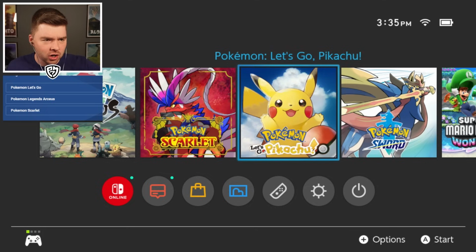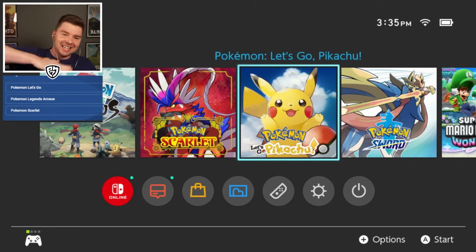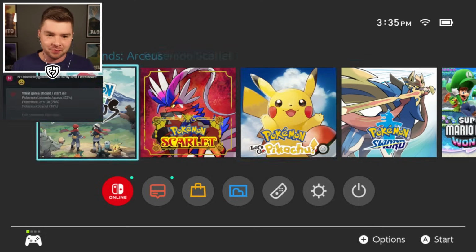Ooh, Legends Arceus running away with it. Oh, wow. "Always struggle to get shinies and subbed to you, and now I have multiples and even duplicates of the same species. The guarantee works." You better bet it does, that BM7 guarantee. It never fails. We got 500 votes and Legends Arceus is at 50%. Are you kidding me, chat?